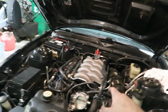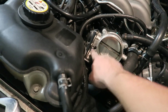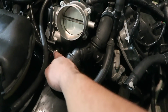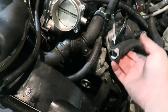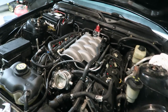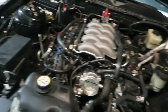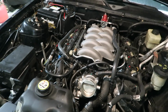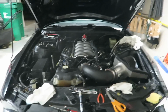Alrighty, so we got the fuel rails on, put on the throttle body, put on the 4 bolts right here, put it on. We got to plug it in right here. We have to get an extension right there, plug this into the cold air intake. We have to hook up the injectors right there, and then I think we're all done. Now, I don't know if I need to plug this right here, but I'll look it up. And yeah, I think we're pretty much done after that. And then we start it up, install the tune. We're ready to go.